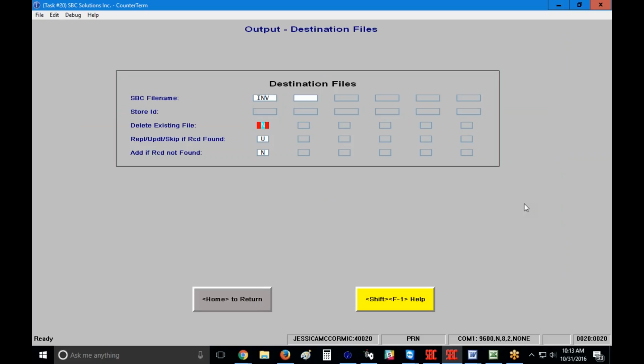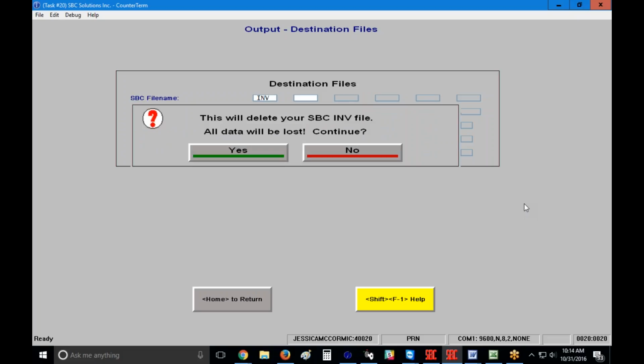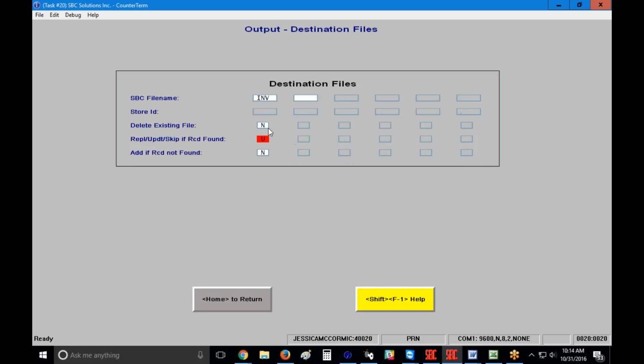Delete existing file. Please don't ever choose yes. This happens to be here for other items when we're wiping away an entire file, which occasionally will happen if we're trying to do some maintenance or if you're adding a new store to your system. So it does have a purpose, but if you're doing price updating, always leave that to no. We try to do what we can to make sure that you don't accidentally change this to a yes. If you did, it will give you a big message that says you're about to delete your whole inventory. Please make the decision of whether you want to do this before you move forward. So I'm going to say no, I don't want to continue.